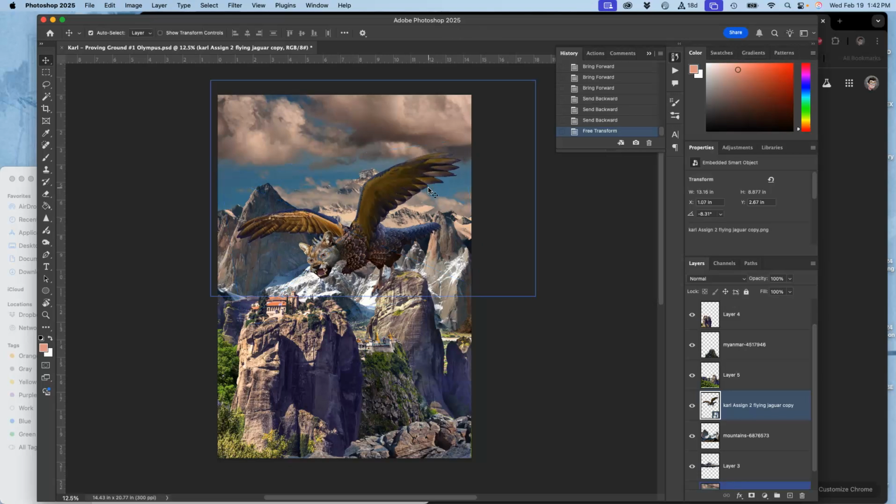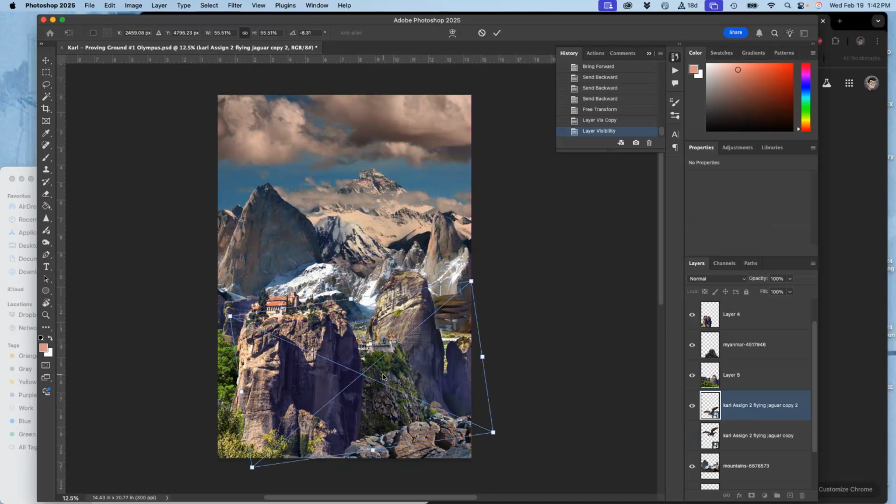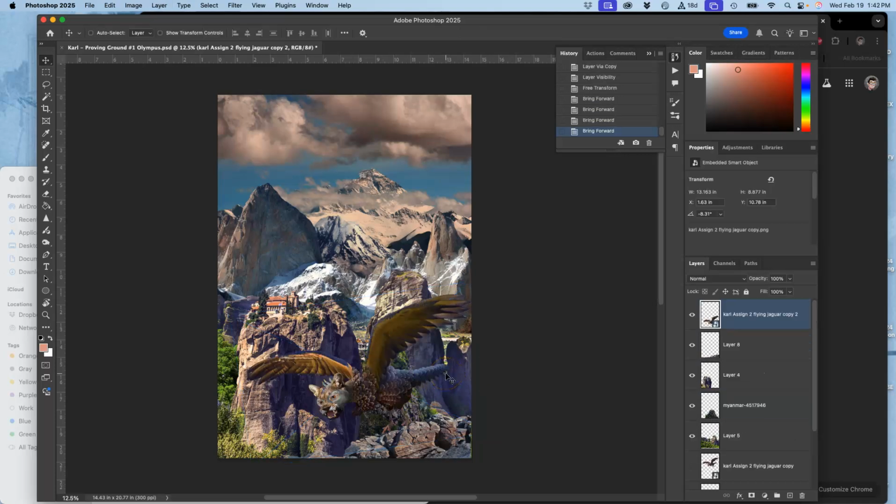But if I'm not sure, I can always make a duplicate, and I can try some different arrangements. So maybe I make a duplicate, Command J, and then Command T, and I'll say, what if it's in the foreground? You know, perched on the rock, like right there. Make a duplicate. What if it's in the background?